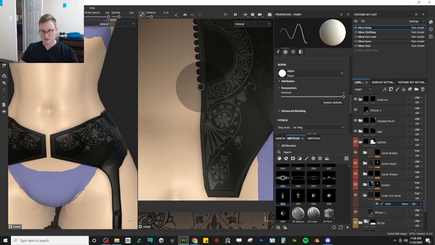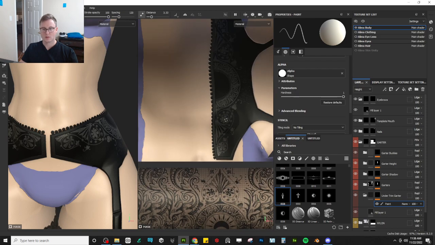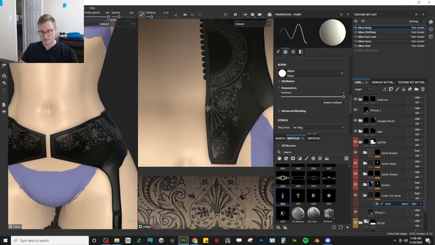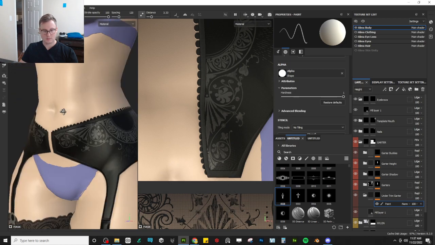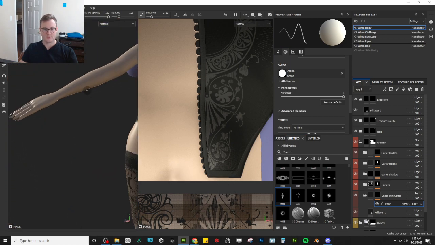So we're gonna undo that. Fill one more time, or no, paint one more time. And we're just gonna decrease the size of that. Oops. That does not look right. That doesn't look right either. So tricky because the brush is paying attention to the 3D model, whereas I'm painting on the 2D. All right, that's better.